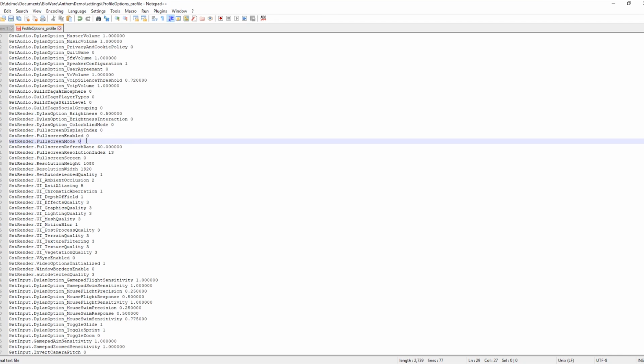So if I actually go and change this to a 0 and save it, I'm now going to be in windowed mode for the game, still at 1080 by 1920 for the resolution.